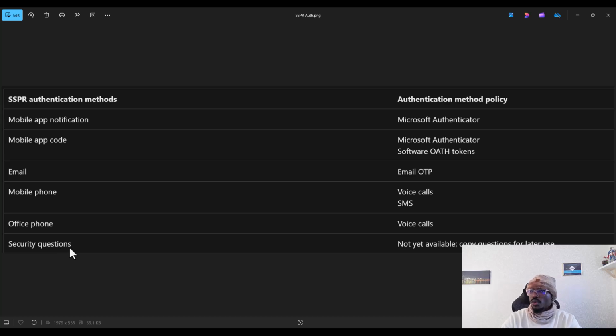So if you are interested in using this, you want to keep using this, I would advise you do not untick this when we get to the part where I'll be unticking these authentication methods. So you would need to leave this and watch out for the security questions when they're available, so you can migrate them to the authentication method policy.